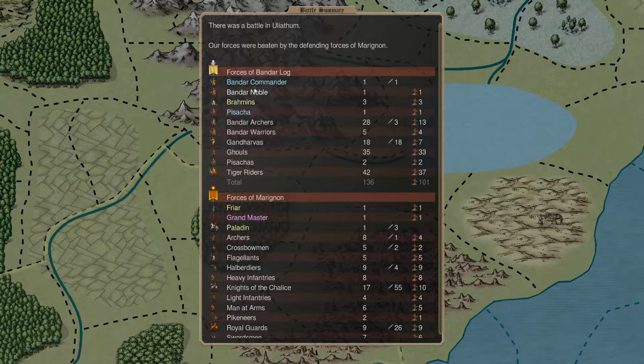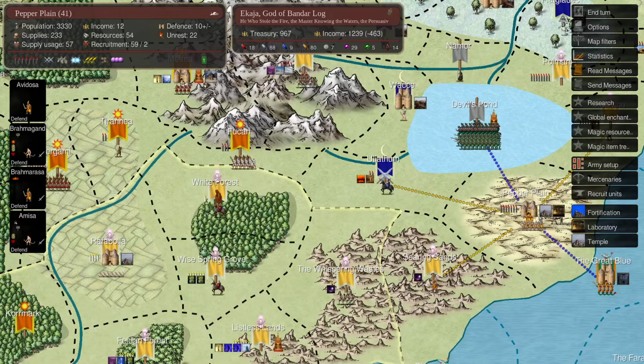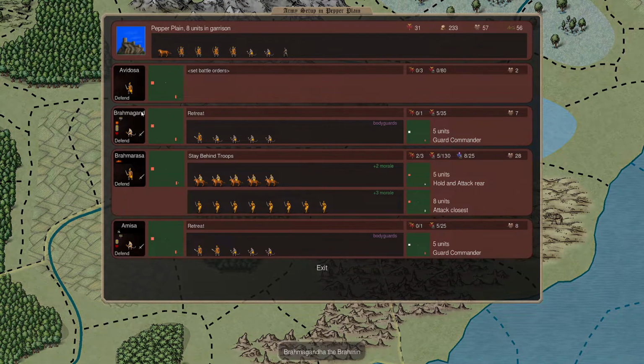But we lost the other ones, right? We had 3 bombers, they died. 1 Pisaka died. So the units that are here, well, we have 2 of the priests. No undead, but that's okay. We could still use these.